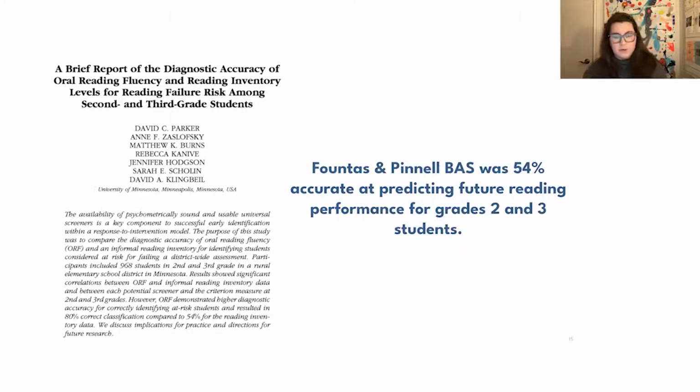And then these students were tested later on with an outcome measure. And the researchers focused on which of those 2 earlier assessments better predicted their future reading. And it was found that the benchmark assessment system, the Fountas and Pinnell, was 54% accurate in actually predicting future reading outcome, whether that child would be a strong proficient reader or whether they would be a weak reader. So about as effective as flipping a coin. And we can compare that to an 80% accuracy that the oral reading fluency subtest from a CBM had. So we know that this type of assessment, while very commonplace, is maybe not necessarily the best and the most predictive option, so we know who is on track and who is at risk for future reading achievement.